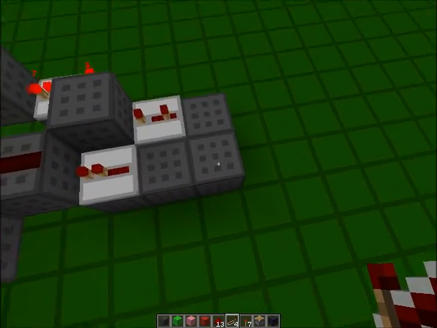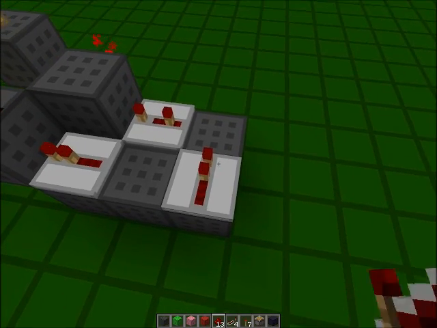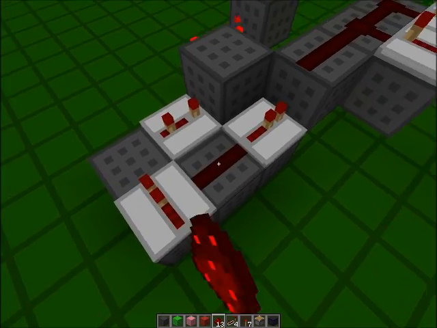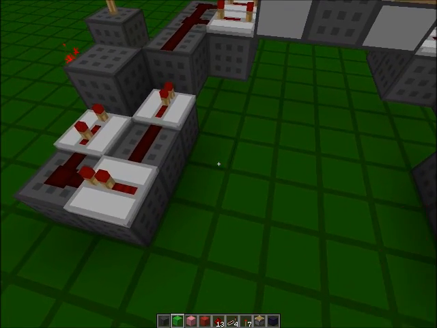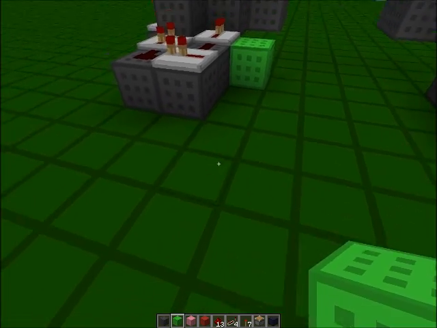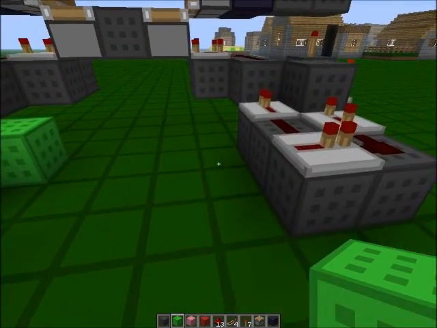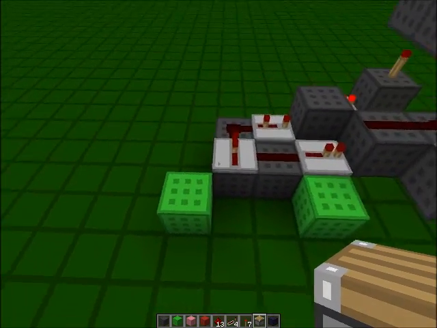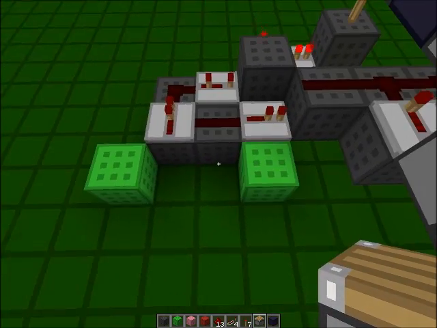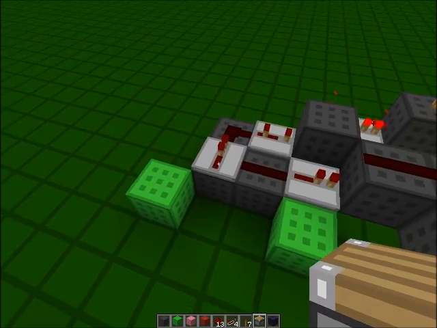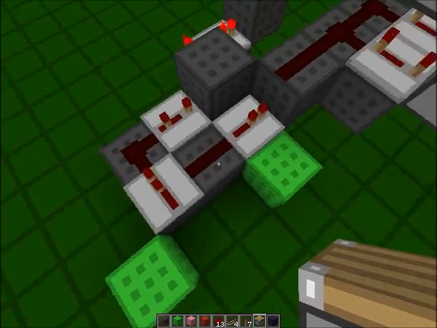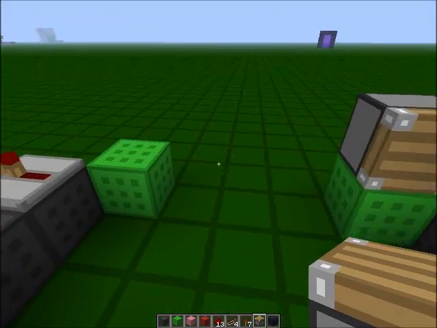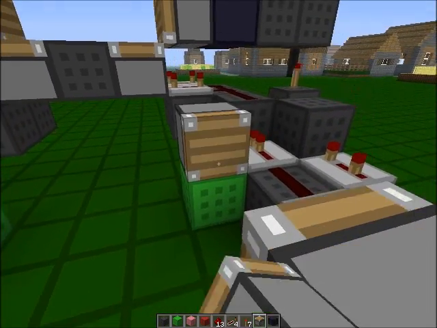Now, for input for all this, we'll add 3 more blocks. Then the way we're going to do this is repeater, redstone, redstone. This side, repeater, redstone, redstone, same as the other side. The reason we have this kind of strange arrangement of repeaters and redstones is because we're going to have 2 T flip-flops here on either side. And depending on the state of the T flip-flop, it's either going to send a signal into this side or this side, and we don't want these cross-talking, so it's only going to send a signal to one of these two.